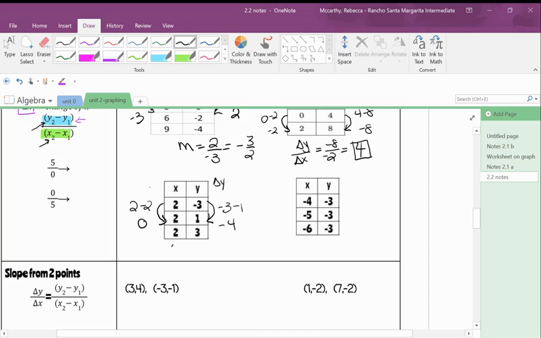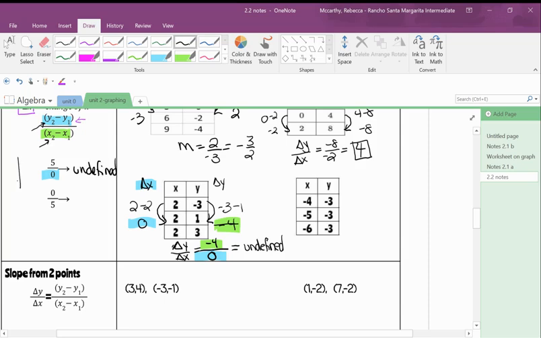My slope is the change of y over the change of x. That's what slope means. And my change of y is negative 4 over the change of x, which we got as 0. And previously we know we can never divide by 0, so that is undefined. If I were to graph these points, it would be a vertical line. So anytime I'm dividing by 0, that's undefined.